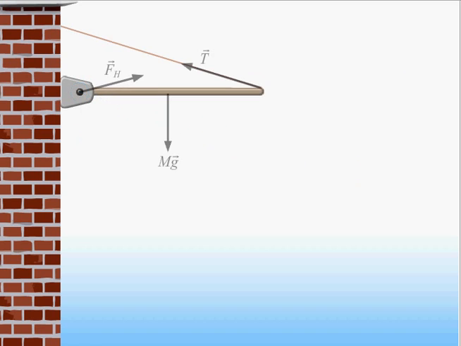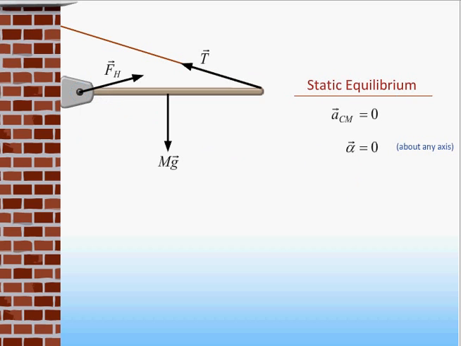Third, we investigated the conditions for static equilibrium and applied them to a few specific examples. In particular, we observed that for a system to be in static equilibrium, the acceleration of the center of mass and the angular acceleration about any rotation axis must be zero. Consequently, the requirements for a system to be in static equilibrium are: 1. The sum of all the forces acting on the system must be zero, and 2. The sum of all the torques produced by these forces must also be zero.